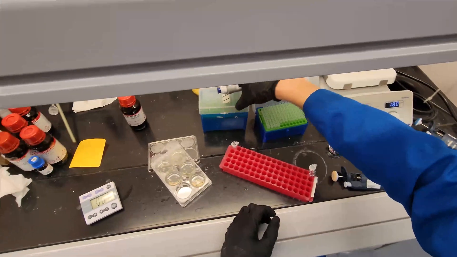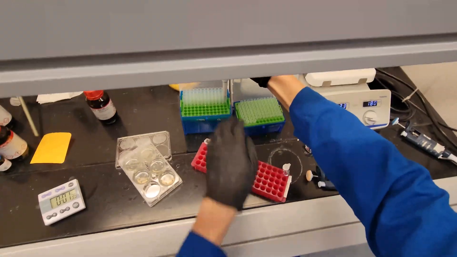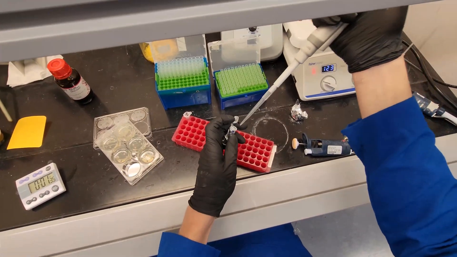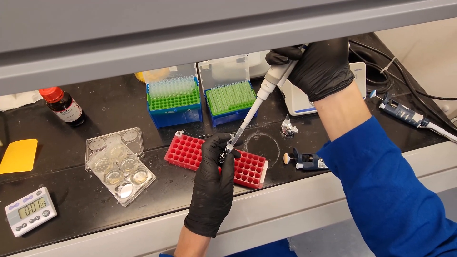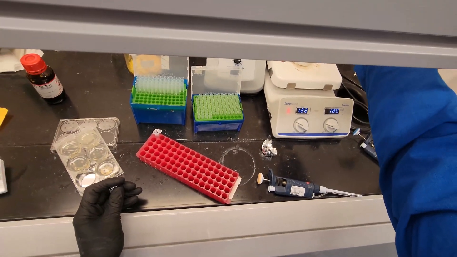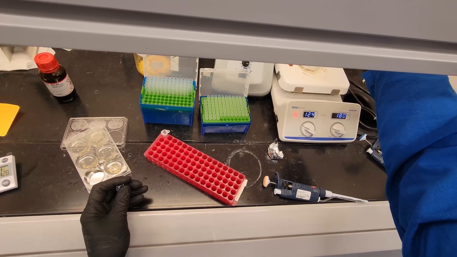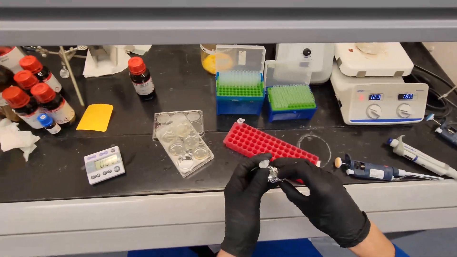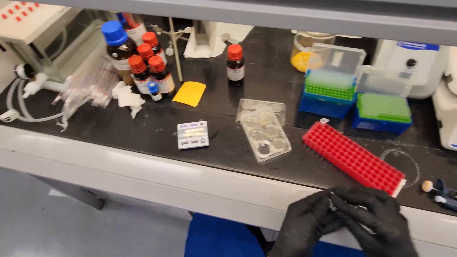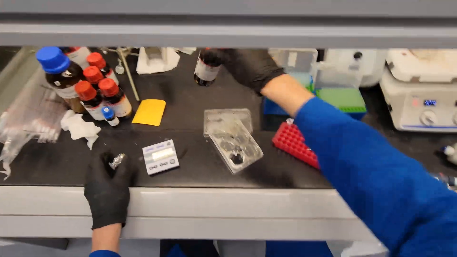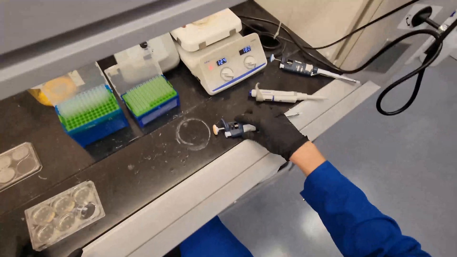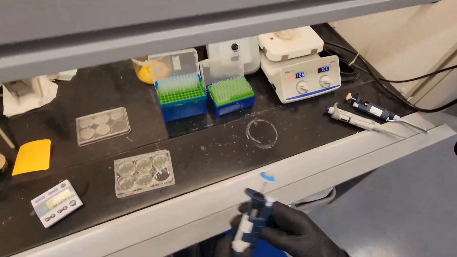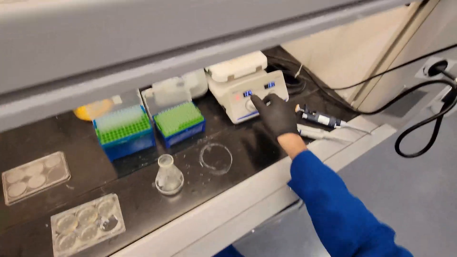That's the mercaptoethanol. And the DTT, 175 microliters. Add that. And this DTT solution can store in the minus 20 freezer for a week, maybe two weeks. But I'm not going to be using it anytime soon, so I'm just going to throw it away. I'll put the mercaptoethanol away. But the 15 minutes of chloroform is genuinely really important. If you do less than that, it won't work. Ask me how I know.